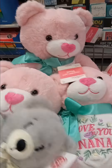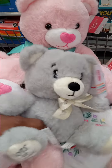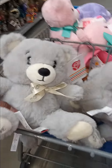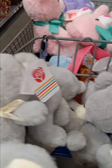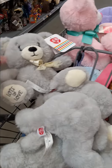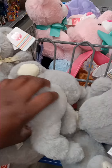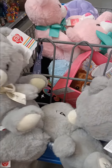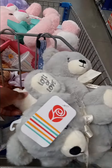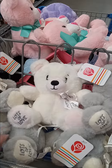They also have these little small bears. I'm not sure if I really want them because they're a dollar ninety-eight, but they are bigger than Dollar Tree bears. You can cut the mom bow off and it says 'Love You Lots.' You can also use these for graduation gifts — they'd be perfect for that too. I can only find one white one, which is my favorite since I like using light colors for Mother's Day.